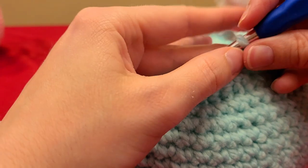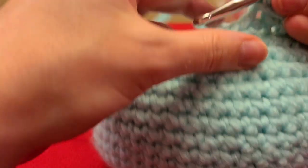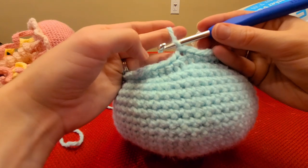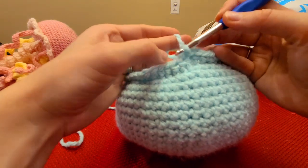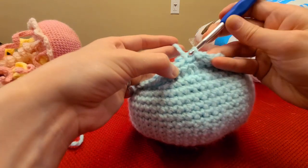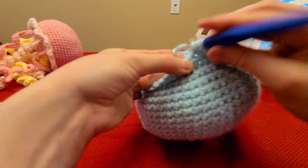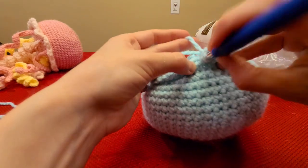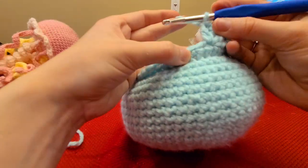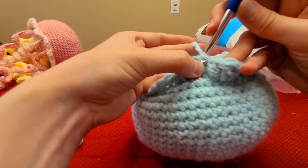Okay, so now what we're gonna do is we're going to skip the next stitch and put three double crochets into the next. So this is where we slip stitched. We're gonna skip this next stitch and put three double crochets into the next. So one, two, and three. Now we're gonna skip the next stitch and slip stitch into the following stitch.